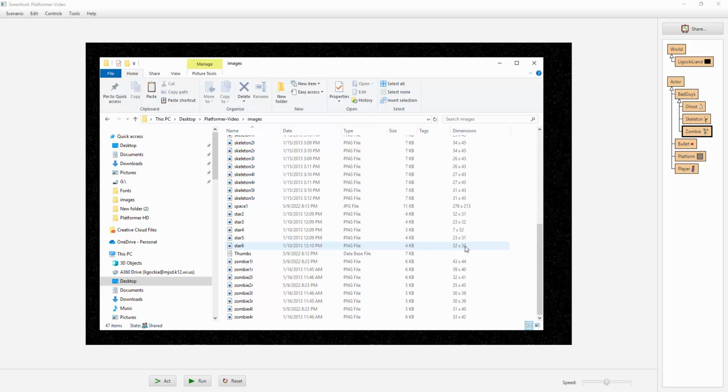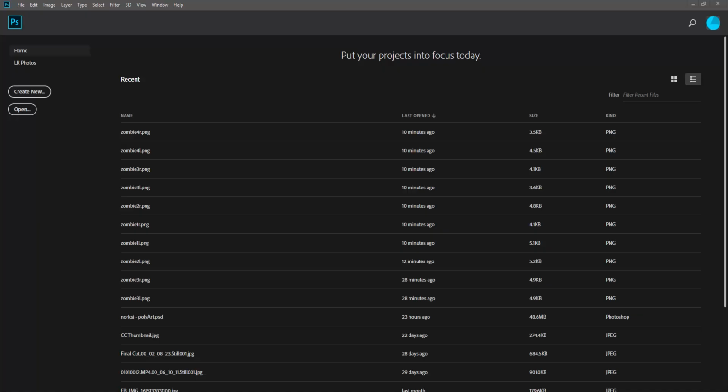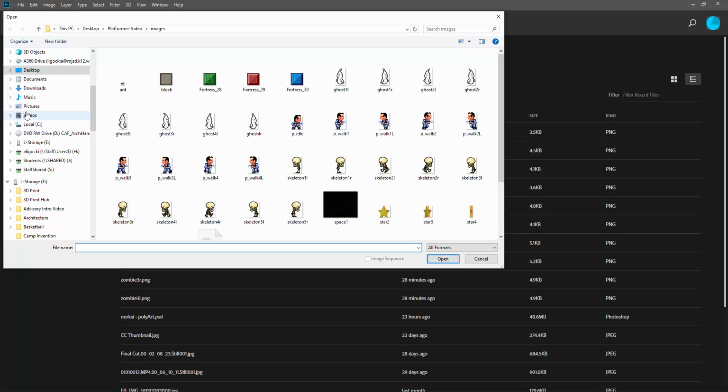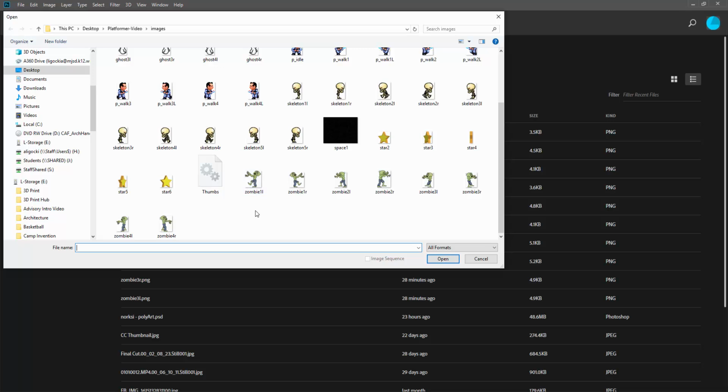So now what we need to do is actually edit these images and specify exactly how tall we want the zombie to work. In my classroom, I have Photoshop, so that's how I'll show you how to do it. But you can also do this online using photop.com. So in Photoshop, what we're going to do is hit open. And you want no other images open when you do this. You want Photoshop to not have anything else open. And navigate to your images folder of your game and find your zombie images or whatever images you're using.